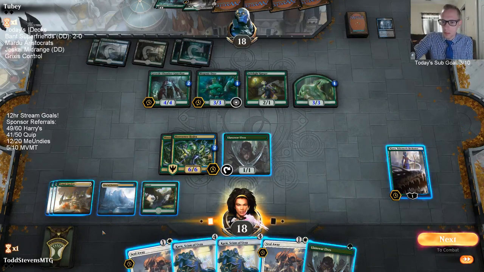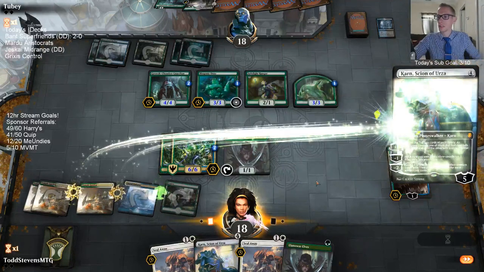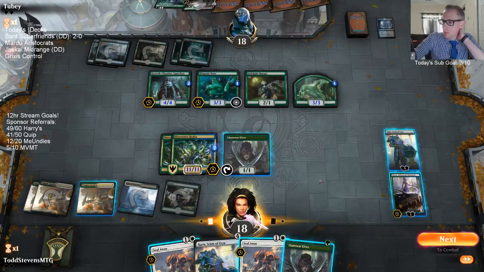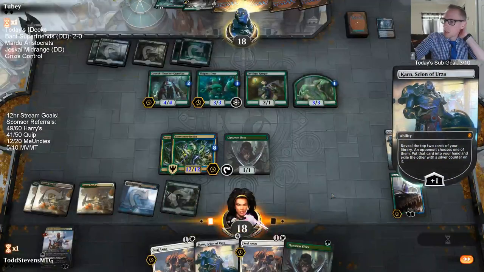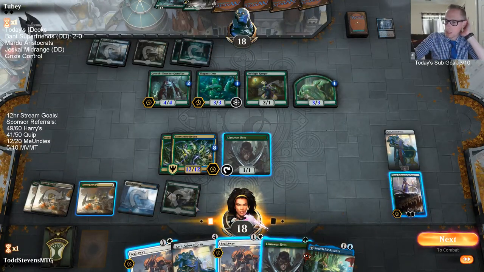So 1, 2, 3, 4. We needed to draw a land there, which I guess we still can. We could still draw a land here. Evil must not be tolerated. So give us a land, please. No, we need a land. Because if we would hit a land, we could untap with Kiora and play another Karn and give another +6/+6 and make them both 18/18 tramplers.